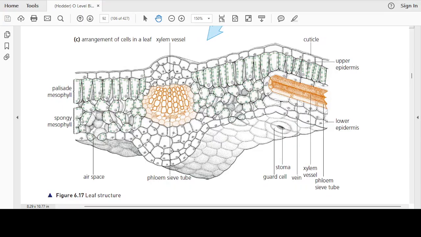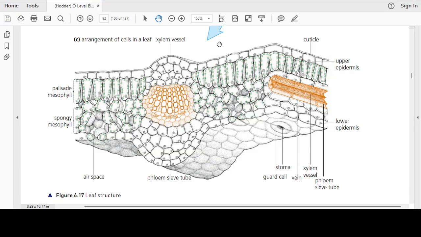So the midrib is this part, right? This whole thing. And then you've got the other cells of the leaf. And over here something similar to the midrib. Obviously it's coming from one of the veins that are branching off from the midrib. You can see similar structures. Now what do we have?